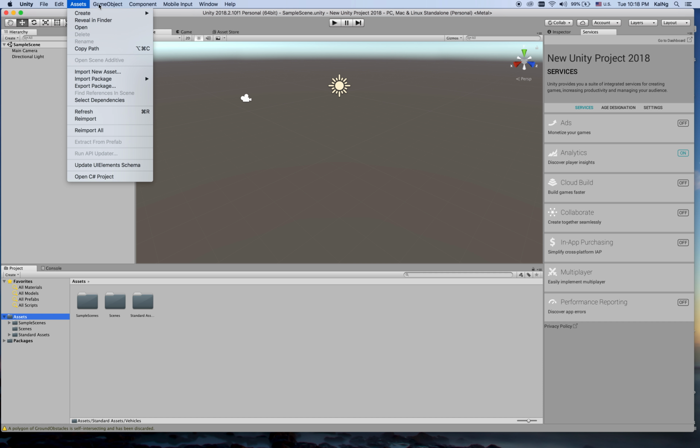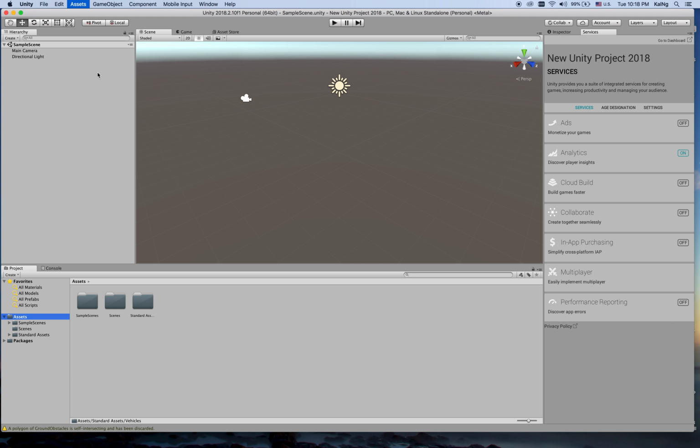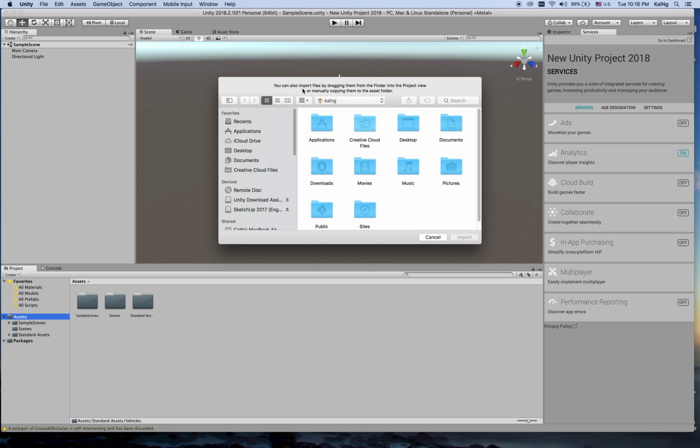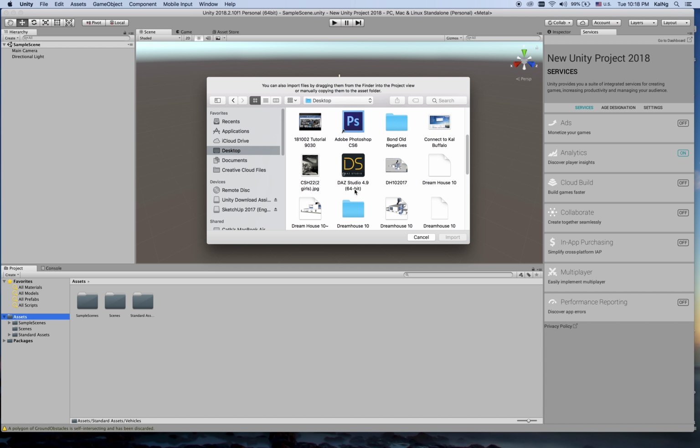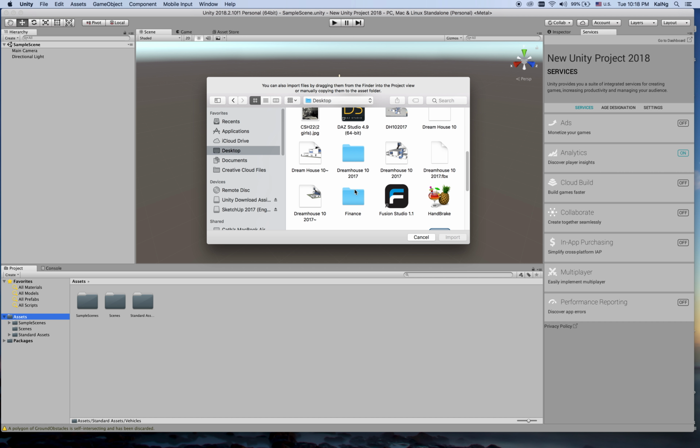You go to the standard assets, import new assets, then look for the Dreamhouse that you have created as an FBX file, and you import it.